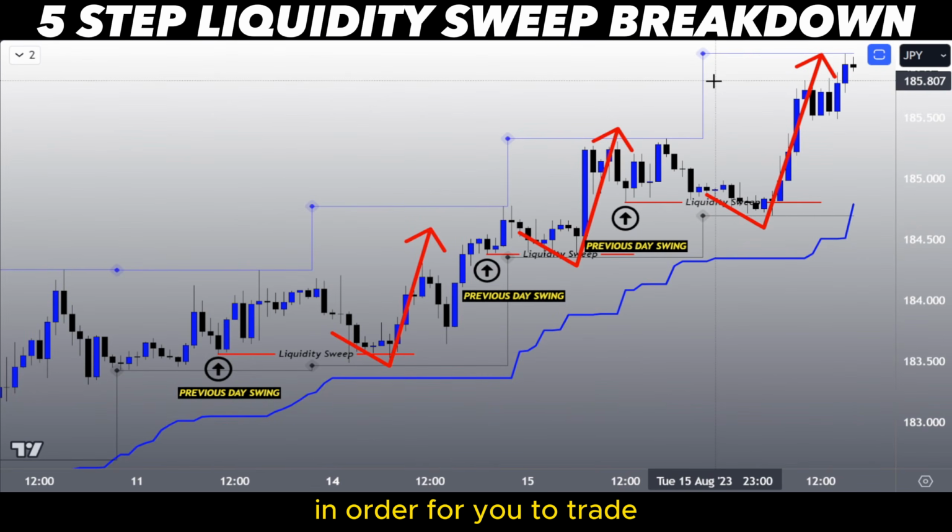So that was a quick summary for you to understand the concepts of liquidity sweep. In order for you to trade the liquidity sweep or smart money, you need to identify direction. You need to know what is price action. You need to know where are the swing points. You need to know where is the liquidity in the Forex market. You need to understand the motivation behind why the price moves the way it moves. And all these things take time.